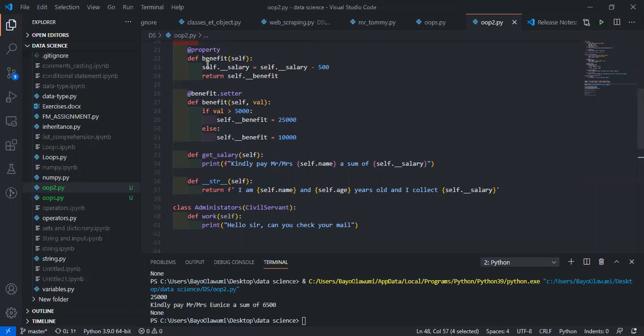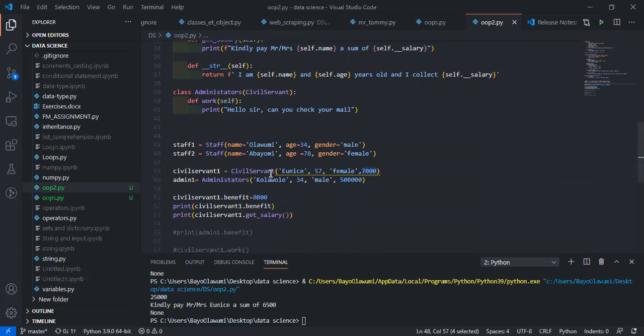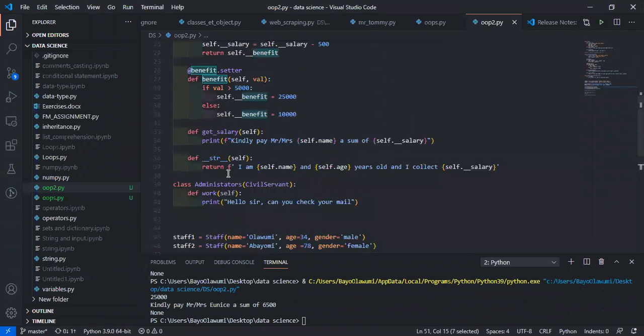It's private, but at this point, benefit has become like a getter and setter. You can get it, but from the outside, you can't say civil servant dot underscore underscore benefit. No, you can only call benefit, which has now become a property.